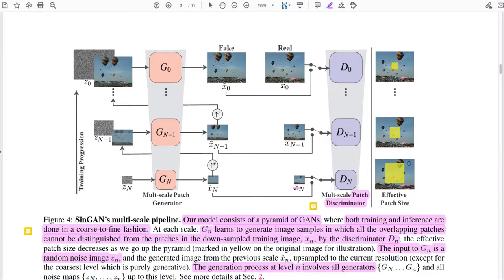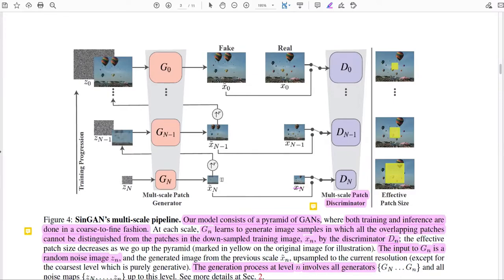I don't know if you're getting what I'm trying to say. It's illustrated in this yellow place. So that's a box, a patch. So the discriminator is not predicting the whole image at every point in time. It's like a sliding window, a patch around the generated image. And that is what the discriminator tries to detect and predict, whether it's coming from the fake or from the real. By doing so, it helps the discriminator to learn the spatial structure of the image, which we will see the effect of in some examples.